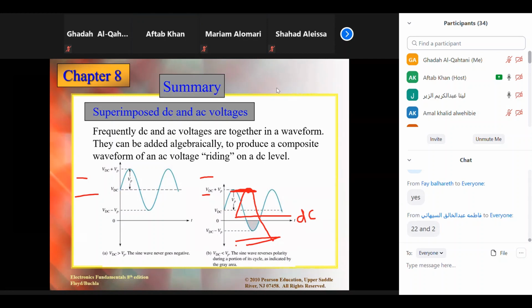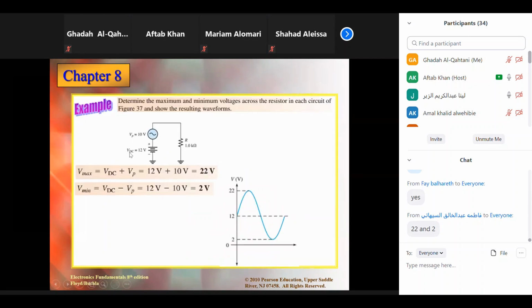So what is not clear? What does 10 refer to? 10 is the peak value. What is this one? The AC peak value. Okay, I understand. And this is the DC value. The values are already given, right? This is what we apply in the formula. This 10 is given in the function, in the formula in the question. Okay, so this way we can draw this.